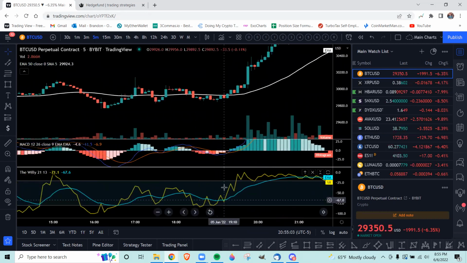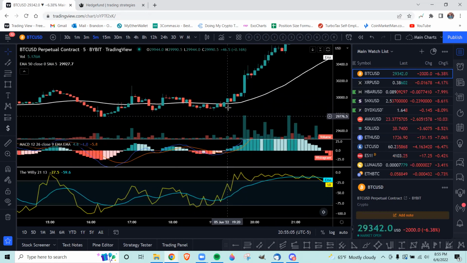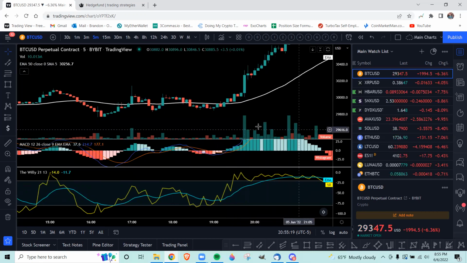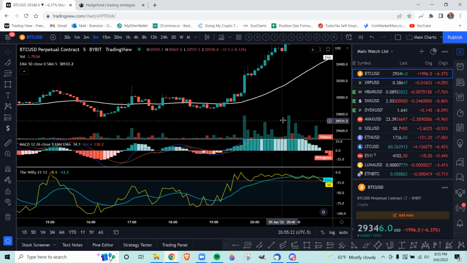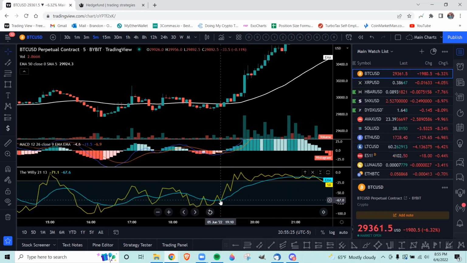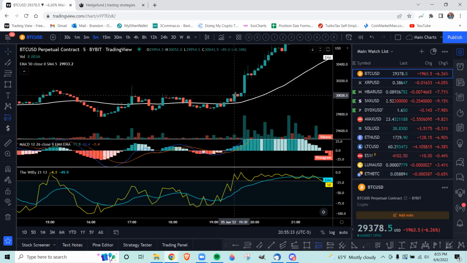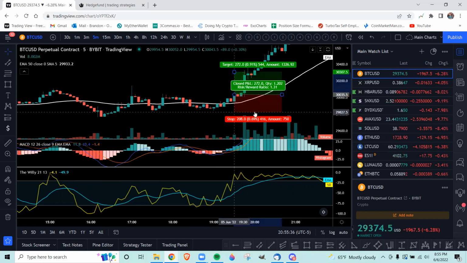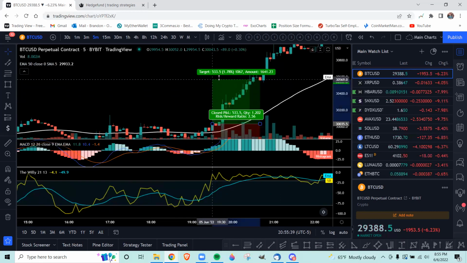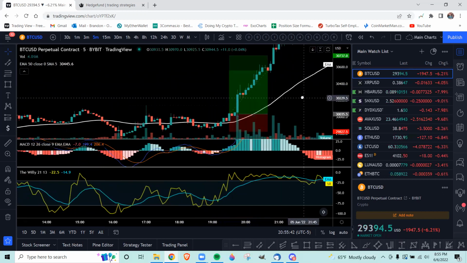So you see that price is crossing over the 50 EMA. You see that the blue MACD line is crossing above the orange line, and then you see the histogram turning green. You also see these volume spikes coming in, which is another bullish case for you to hop in along. You also have the yellow line crossing above the blue line, right? That's everything that we're looking for. You pretty much nail the pico bottom on this baby move right here. You can put your stop loss below here and just ride that thing. I mean, it's an amazing strategy.